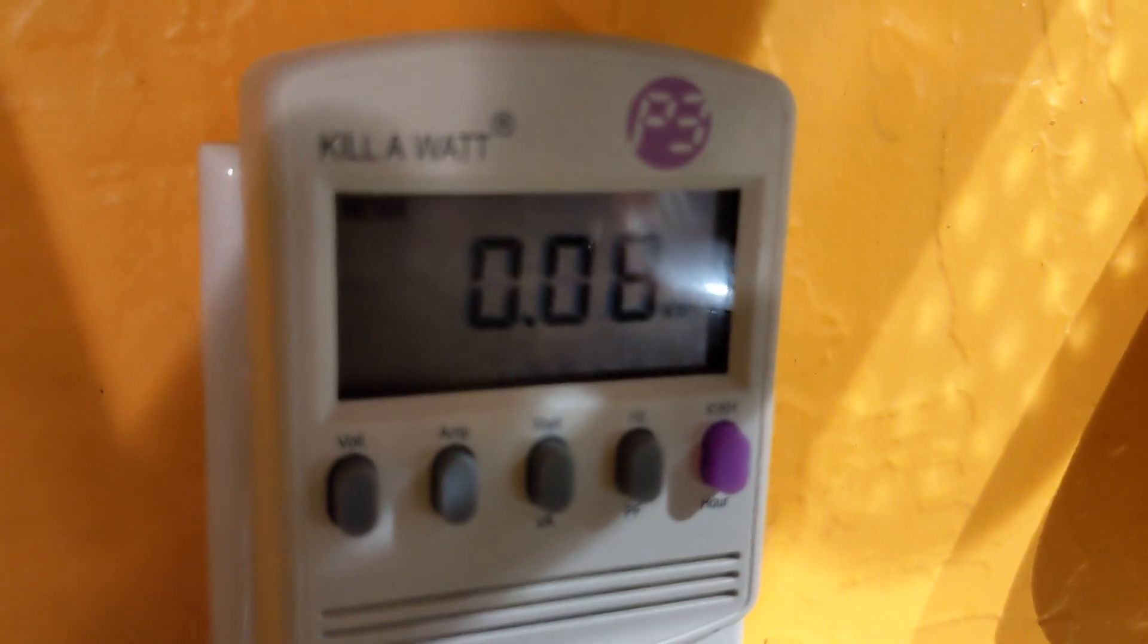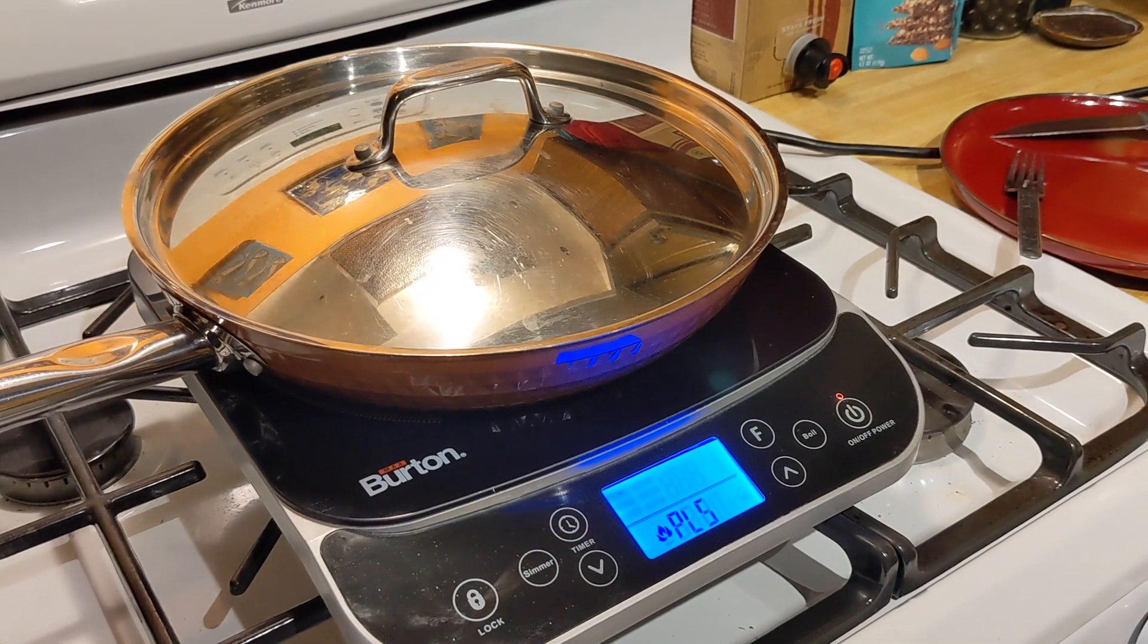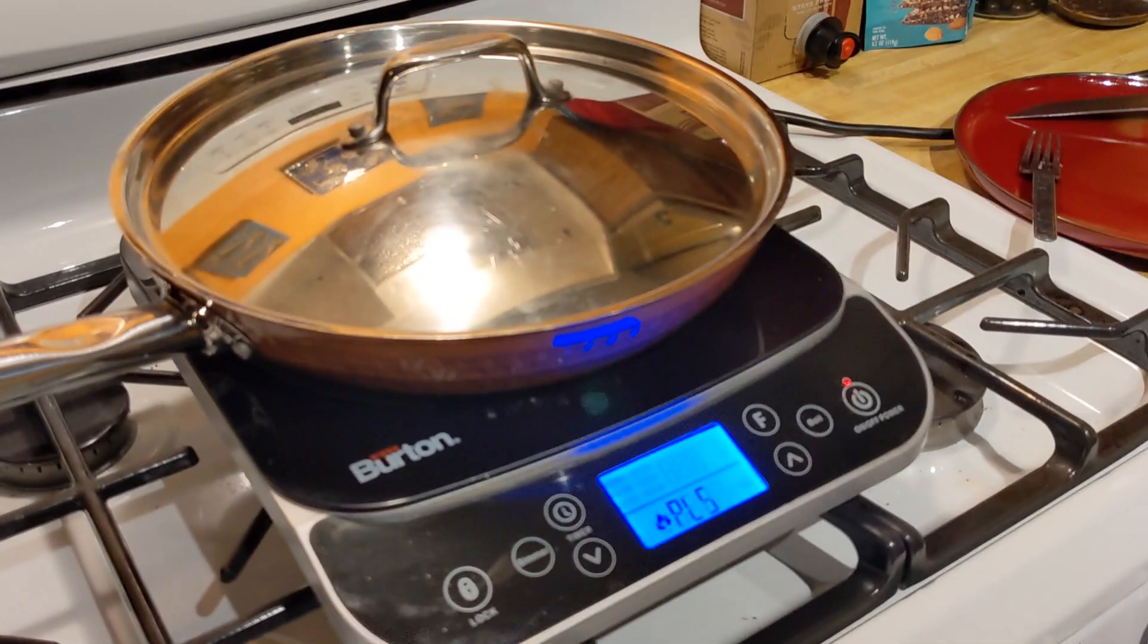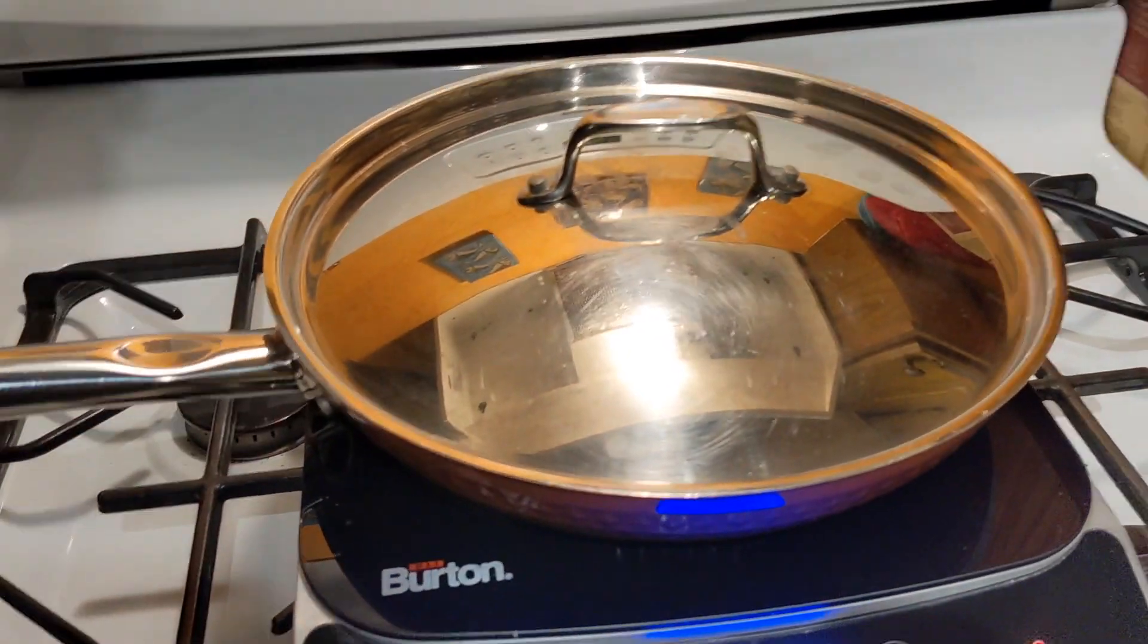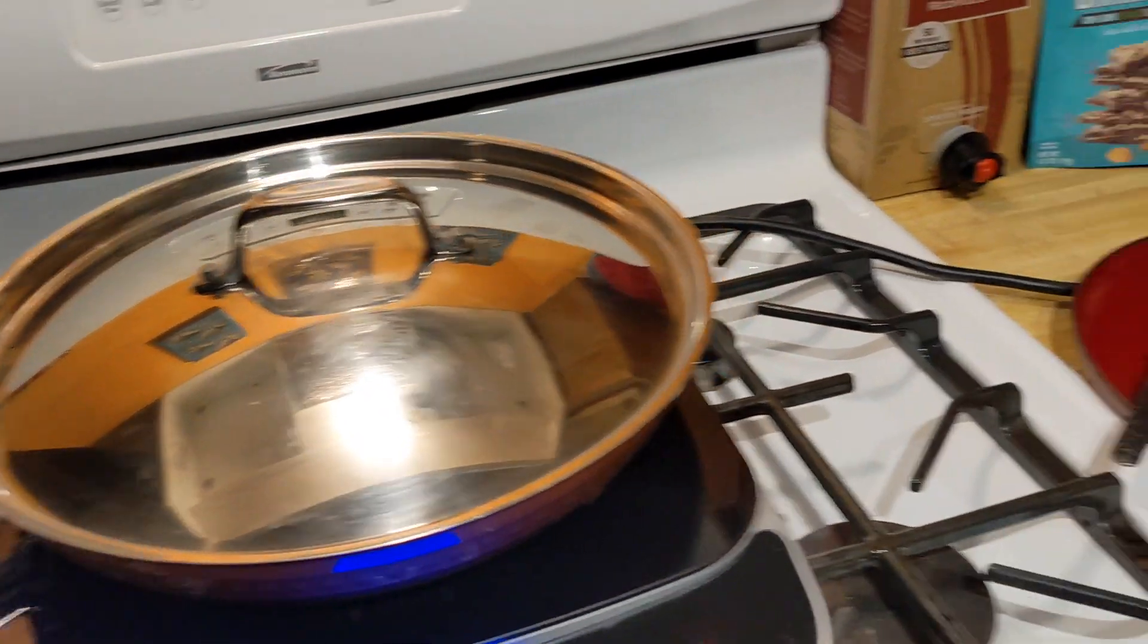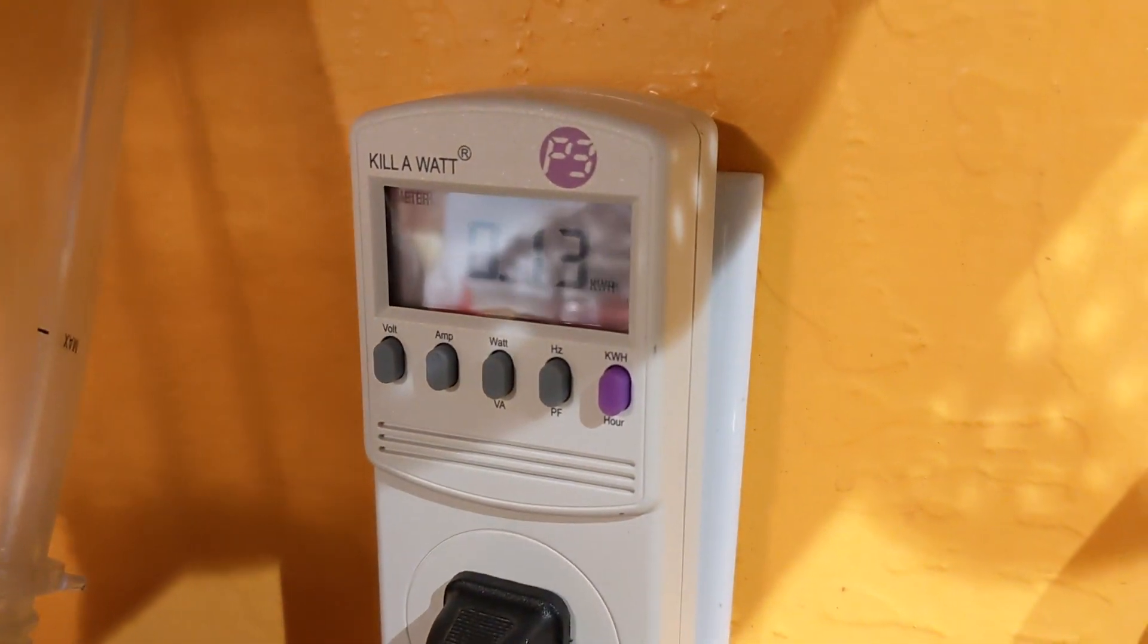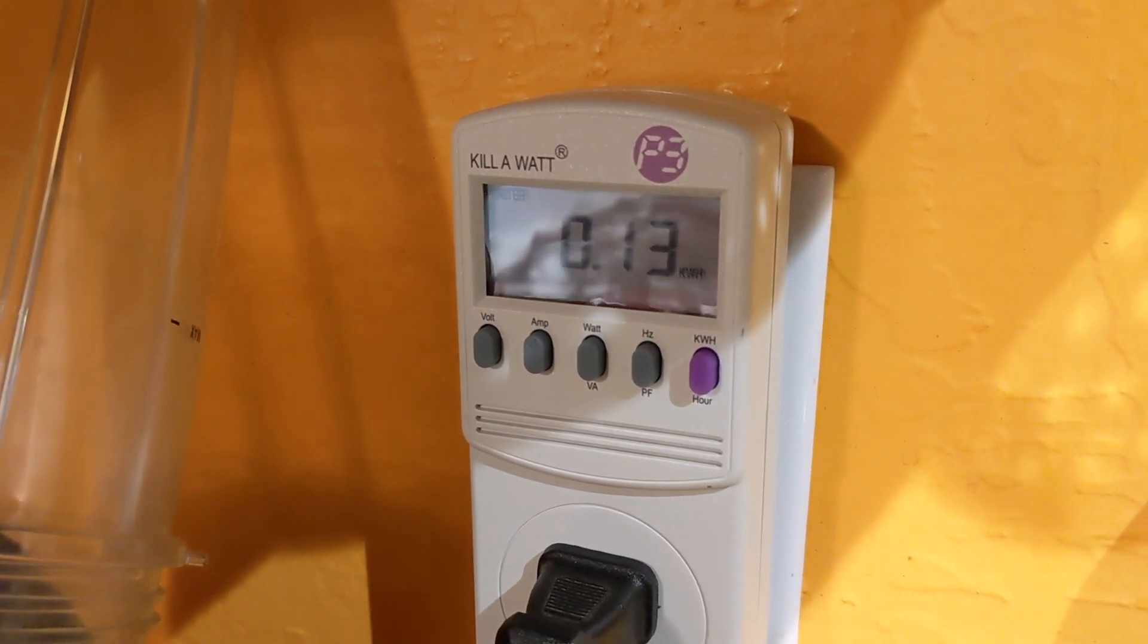Eight one-hundredths of a kilowatt hour. We'll figure that out at the end - how many 12 volt amp hours you're drawing. I give you the warning: this is not a cooking show. After I seared the other side I turned it down a little bit and I've just got this lid on here to keep the mess down. We did that in the bus - it worked really well, got the fan going, but there's not a lot of smoke. And we're right now at 0.13 kilowatt hours, which is 130 watt hours, a little over a tenth of a kilowatt hour.